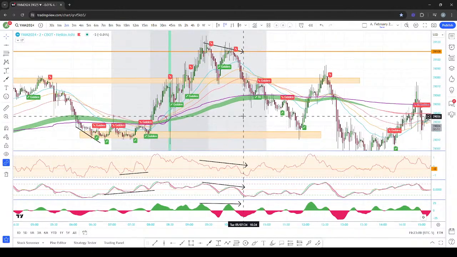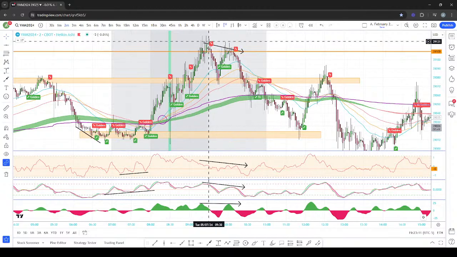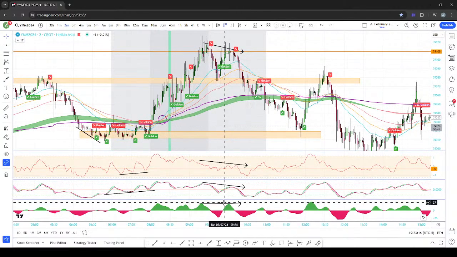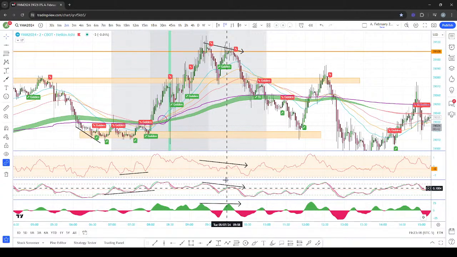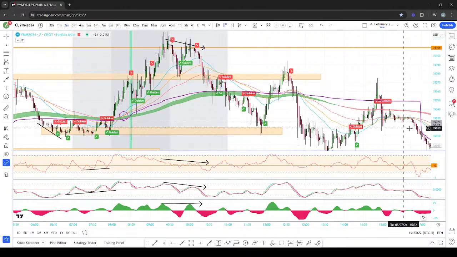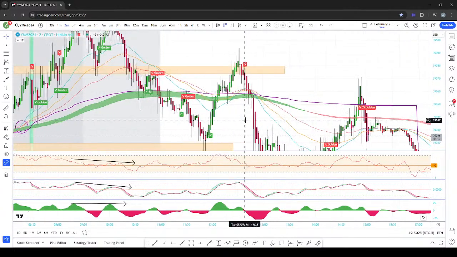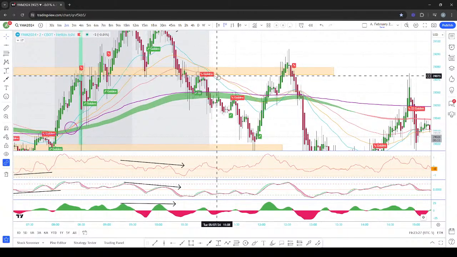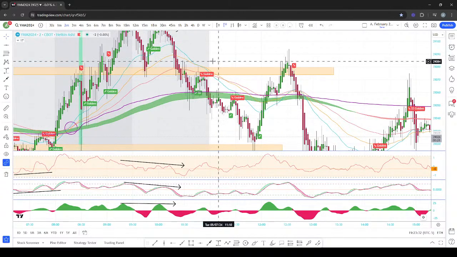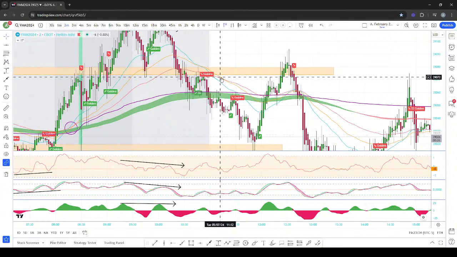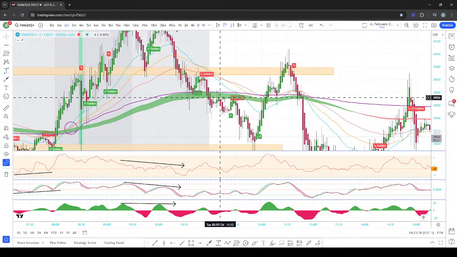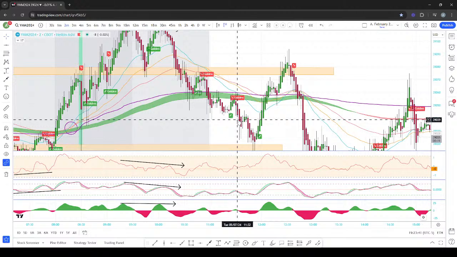Okay, it's not a divergence, but it's just another way of getting some nice confluences here and taking this trade going down. Another way is you can just wait for the shift, the transitional area, which is happening right here, and here's that pullback. That's why I said sometimes it happens right at that transition right in here. Okay, so you could have seen that golden signal, and you can take that trade coming down.